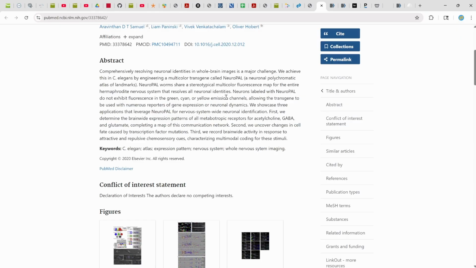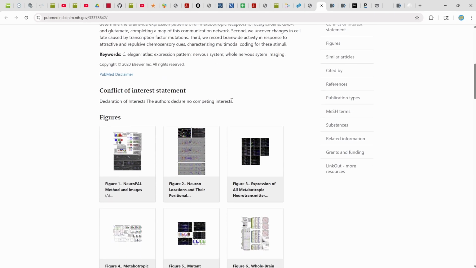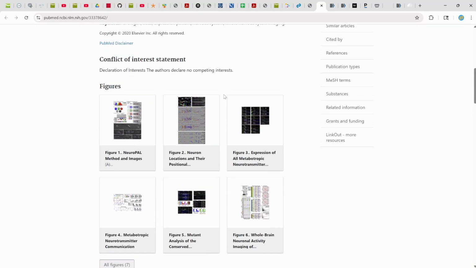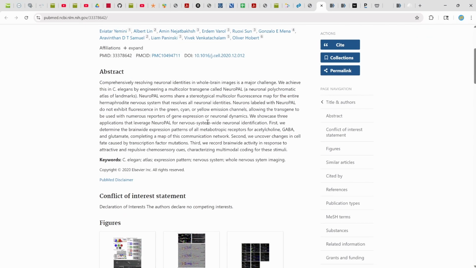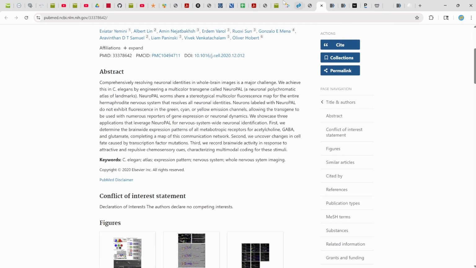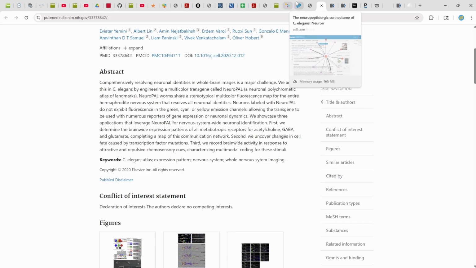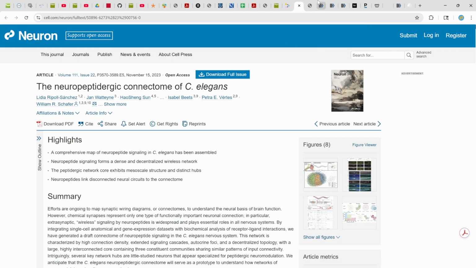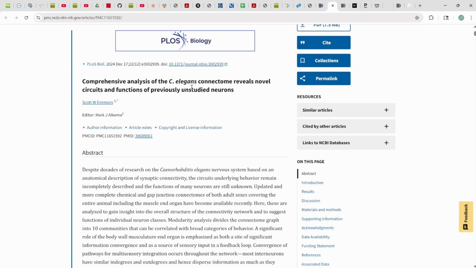And so you can actually visually see by the color of their expression which receptors are present and things of that nature. That has been used in a lot of these newer connectome studies, and in fact, this neuropeptidergic connectome definitely used it.